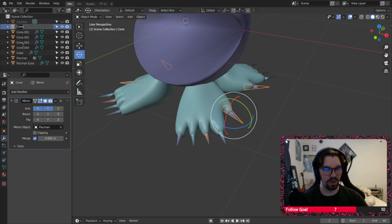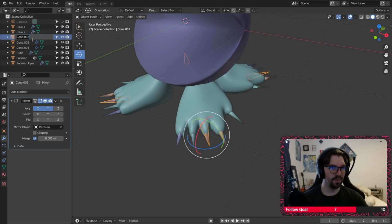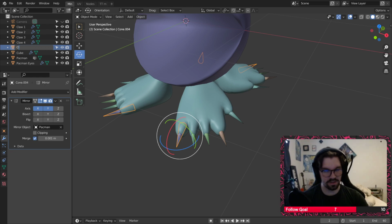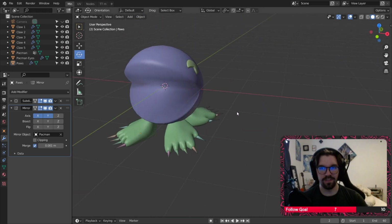Okay, so we're gonna call you claw one. Your claw two. This is claw three. This is claw four. This is claw five. This rhymes with claw, it's called paws. And that's them.